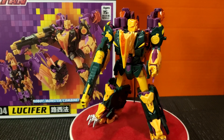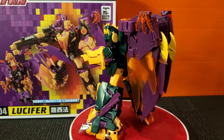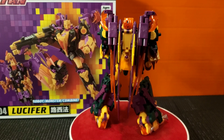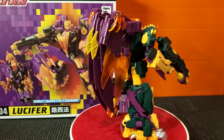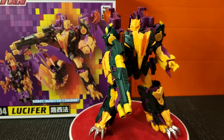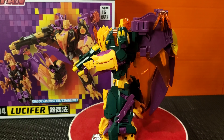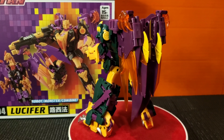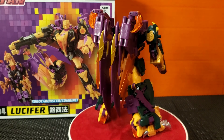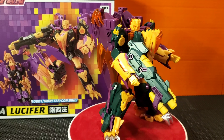And we have Cutthroat here — suited, booted, ready to rock and roll. I gotta say, this is another knockout piece here for the Satan Combiner. I do appreciate what TFC is doing here for the Abominus. I haven't owned any of the ones made before or even had like Combiner Wars Abominus. So I am very excited to have this in my hand and can't wait for the hunger.